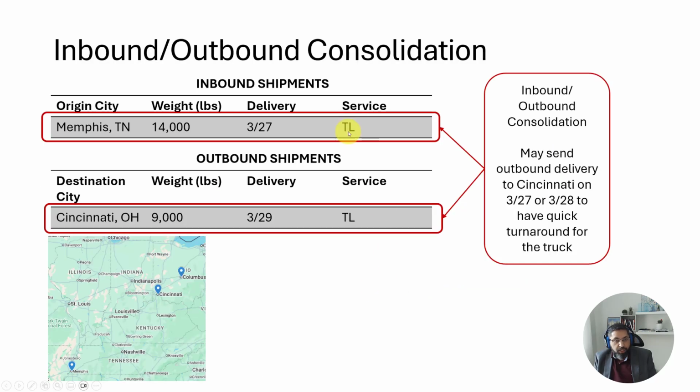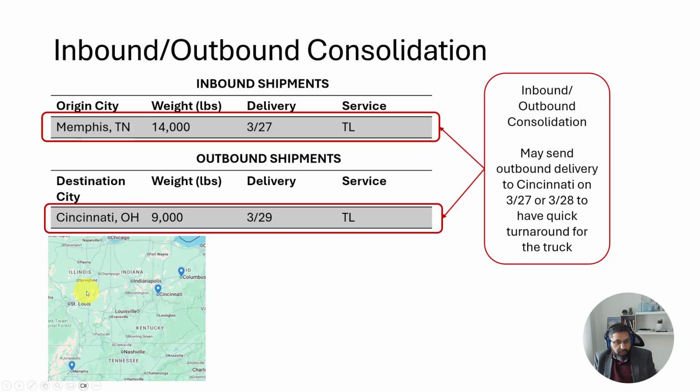Okay. Now let's look at inbound outbound consolidation. Again, this can be a little bit tricky because you have to look at an inbound truck, and then that truck has to go back to its terminal or its business operation where it operates from. And so you have to find an outbound shipment that's kind of on the way of its return trip. Now, the carrier companies don't like their trucks returning empty and running empty. And so they love if they deliver something and then get an outbound shipment for the return journey.